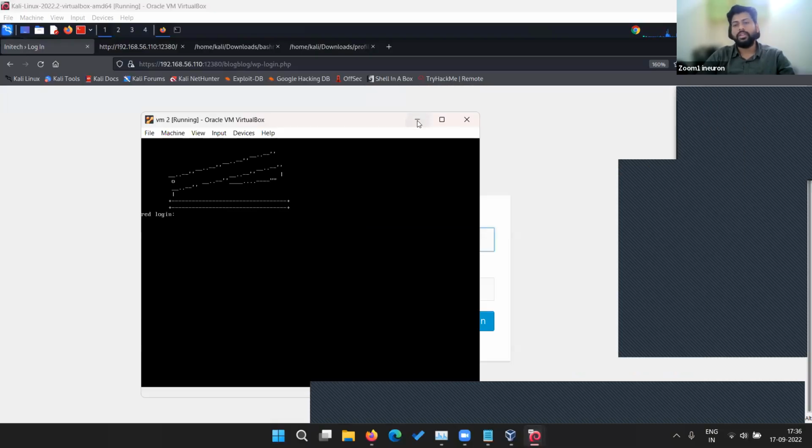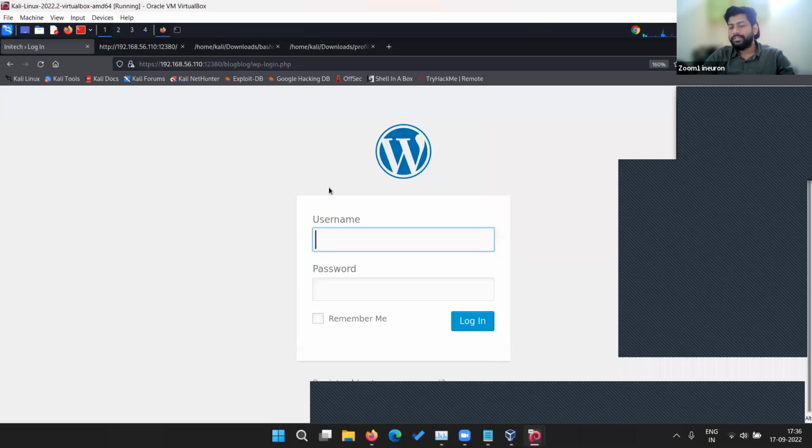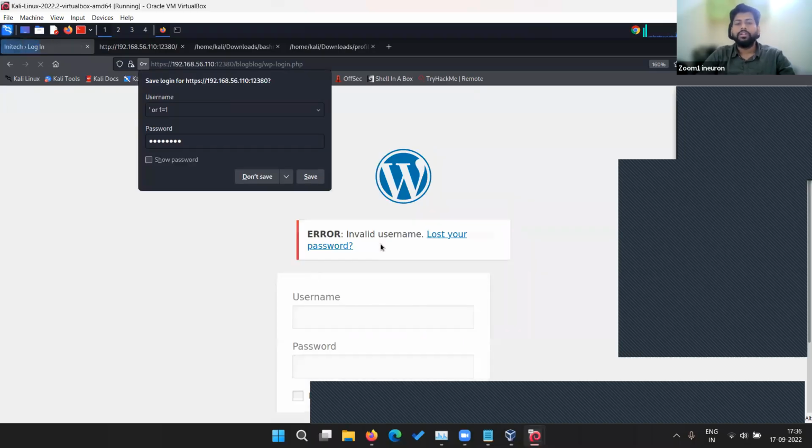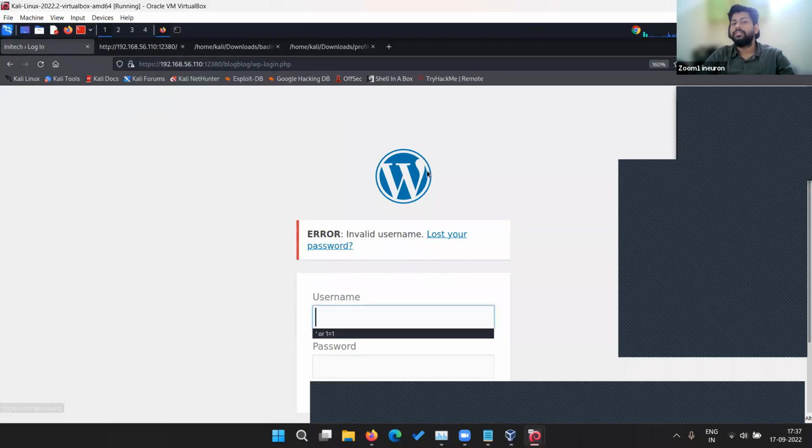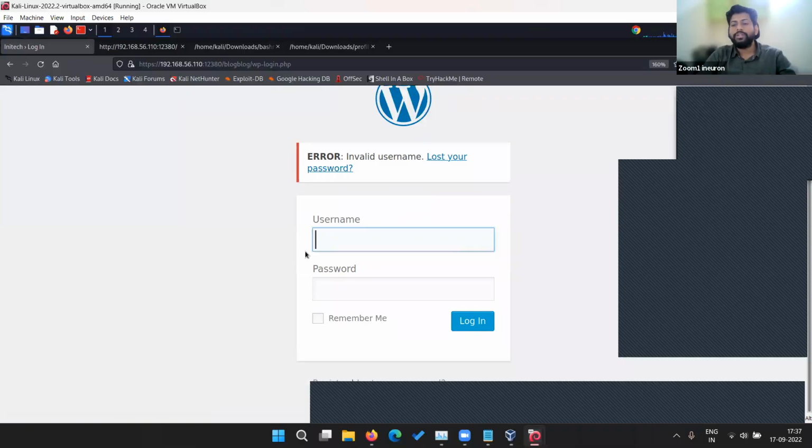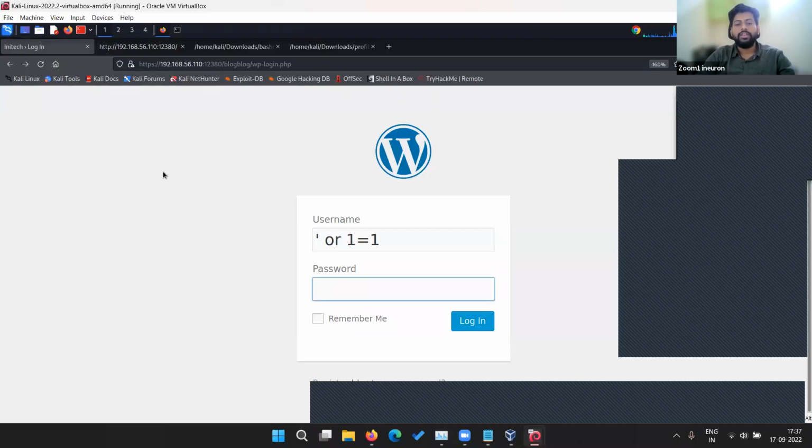That is the first good thing, to find some database and something like that. But for SQL injection, I cannot do it with the username and password, because if here I use 1=1 and some random password, it will give an error like invalid username and password, because the verification is done. Nowadays WordPress and all these websites are a little bit more secure, so directly we cannot do this. So that is not a good option. What else can we do? Search and give me some suggestions.